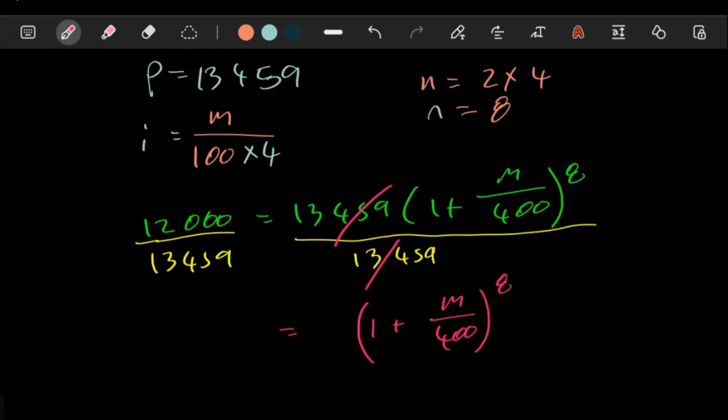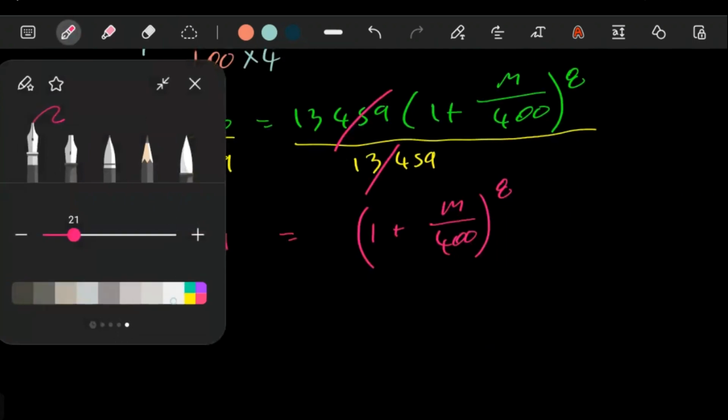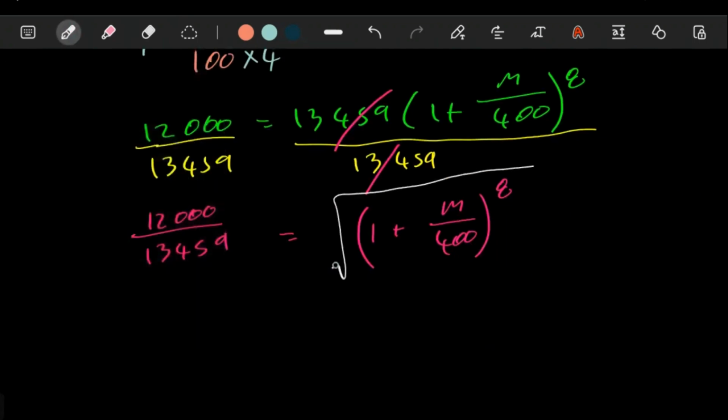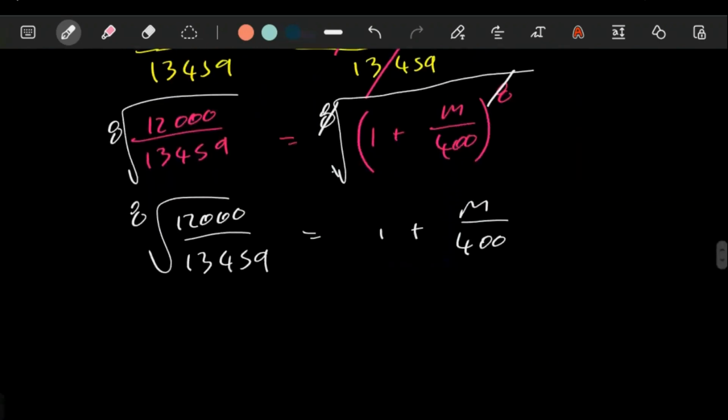So this figure here, in the calculator, I don't think it's going to be any simpler. So you want to say here shift square root, with the 8 here. This cancels that. This also here. And then you have 1 plus m over 400. Then here you can just keep that also. You don't want to simplify because with financial maths, you don't want to simplify unless it's the final answer. So since we're solving for m, the 1 is going to go over to the other side.